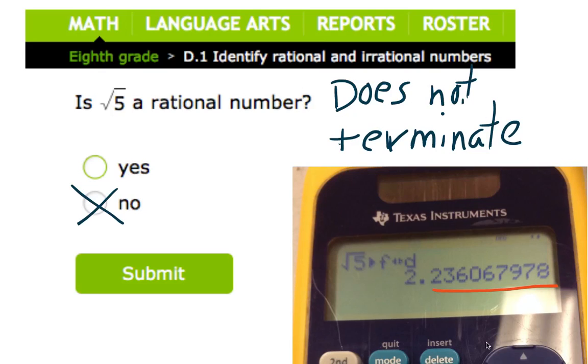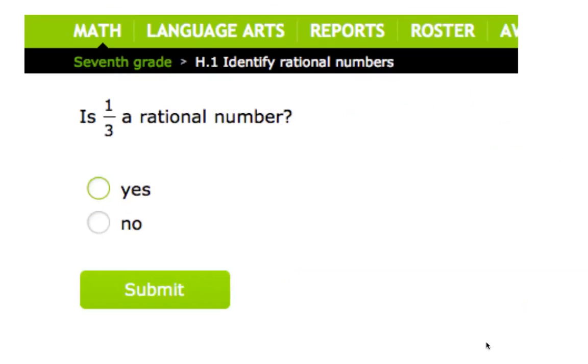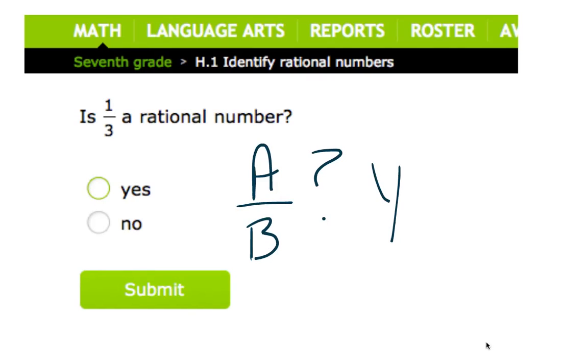So here are some, oh, we've got one more, excuse me. So this is written as a rational number. It's in the form a over b. 1 over 3 is in the form a over b. So this is a pretty simple one. If we were to convert it on a calculator, we'd see that the decimal is repeating. And we're going to see that on the next page. So repeating decimals are rational numbers.